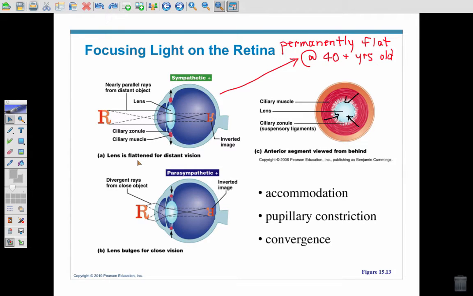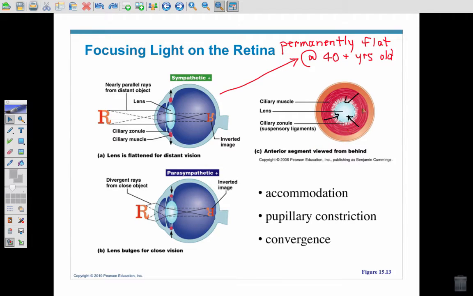Another way of saying this more simply is that the lens is flattened when you need distant vision. And that is achieved because the ciliary muscle is relaxed, and so these zonule fibers or ligaments are pulling on the outside of the lens and maintaining it in a flattened position.